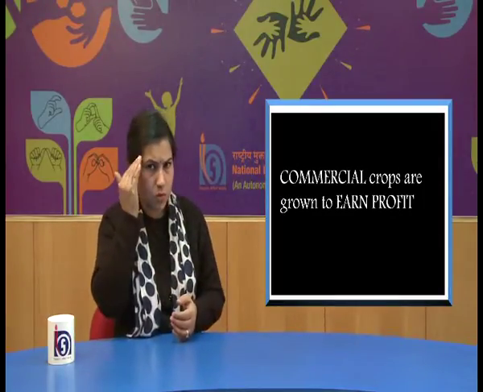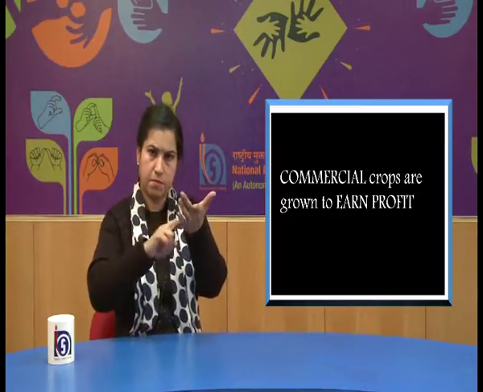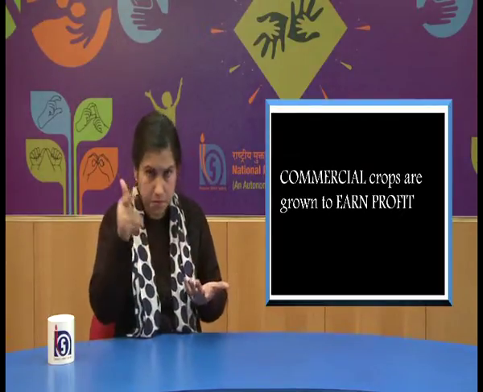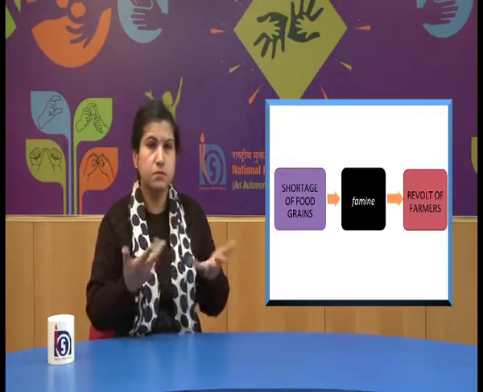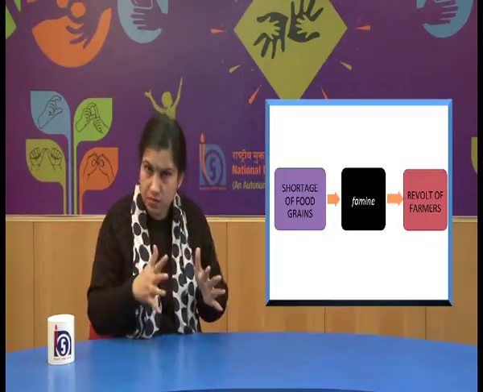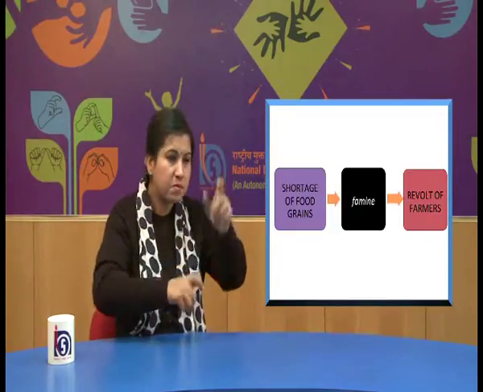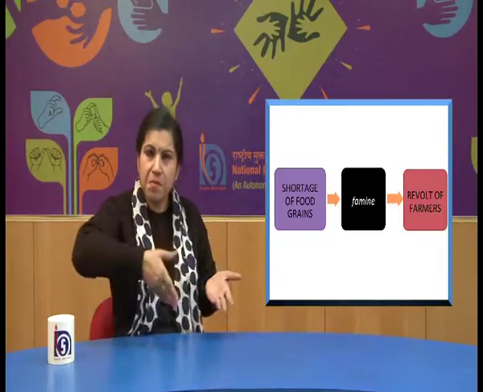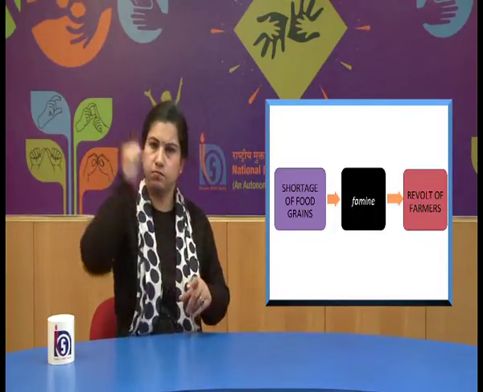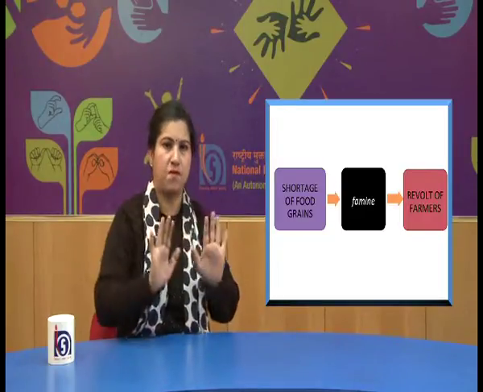Learners, have you heard about the term famine earlier? A famine is an extreme shortage of food caused by reasons like crop failure or war, etc. Thus, hungry and poor farmers revolted against the British in many parts of the country from time to time. Let us now learn about some peasant revolts that took place due to the wrong economic and agricultural policies of the British.